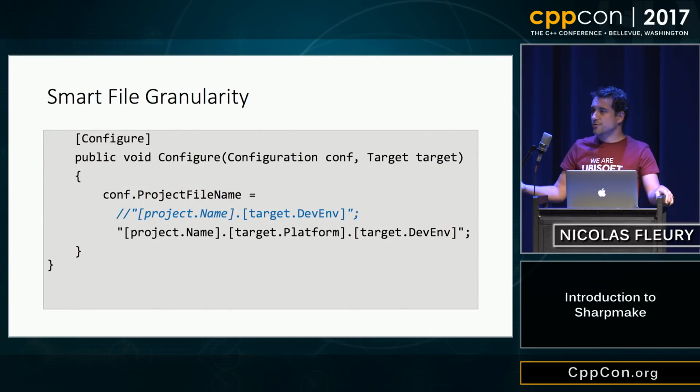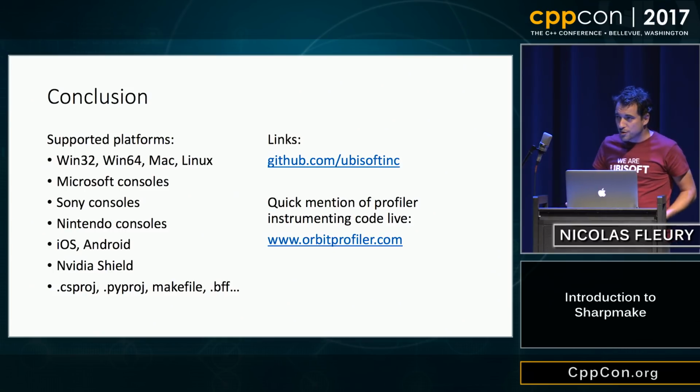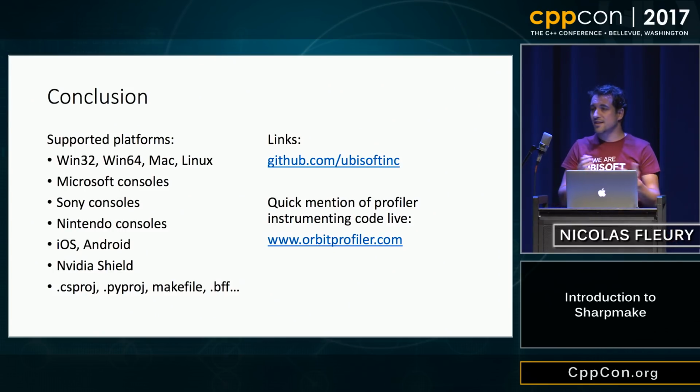Now I'm saying that my project files should be platform-specific. So I want to generate more project files. Well, that's it. I only change that line, and Sharpmake will generate solutions and all of that according to it, and will tell us if anything doesn't make sense. So pretty much it. We've been using Sharpmake in production since 2011, even though we've released it only today. It's actually a major tech.